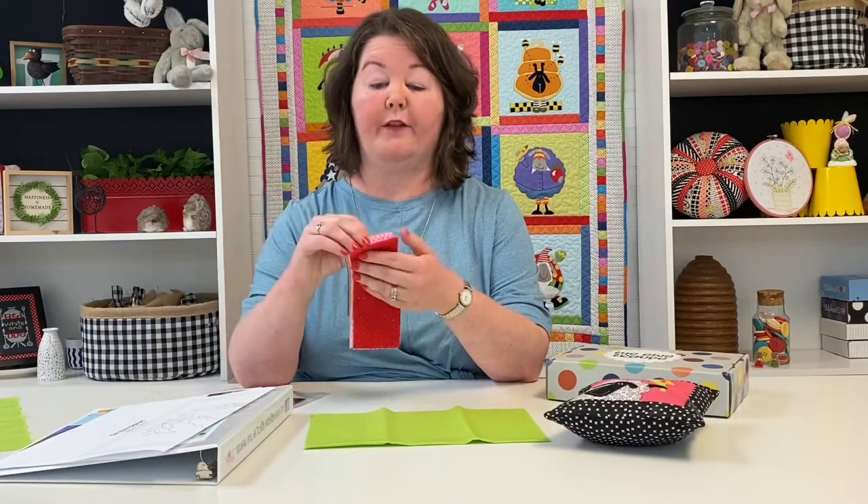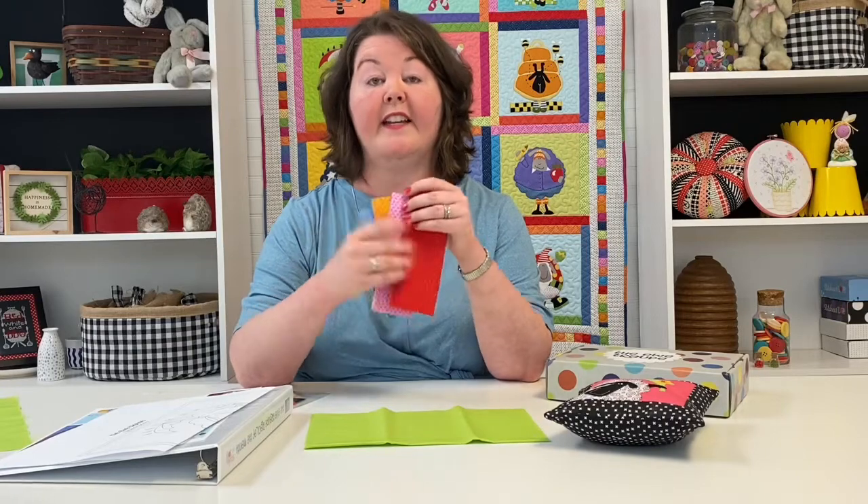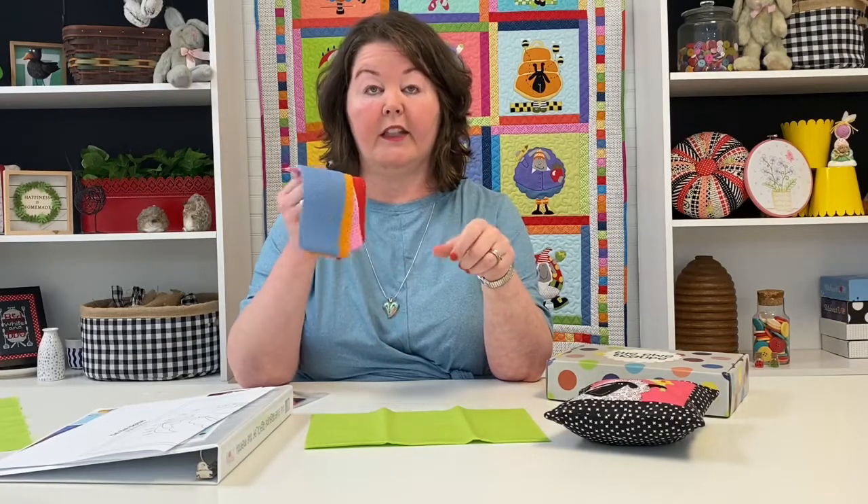Every month you're going to have four different really cute colors from Cutie Fabrics — they have fun little spots on them, like squares with an outline of black. They're just the cutest fabrics in such fun colors every single month. If you're working on something scrappy, you want to make sure you don't have the same colors next to each other. We've taken all of that guesswork out for you because you're getting the exact fabrics that you see on the cover, with specific instructions in the pattern so your block has that perfect scrappy look.